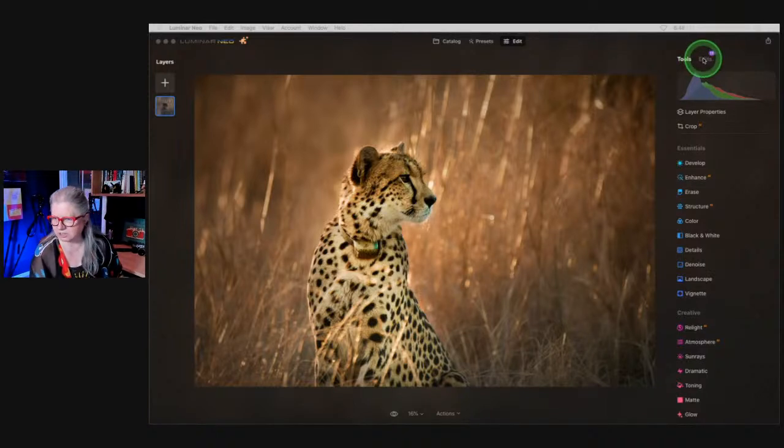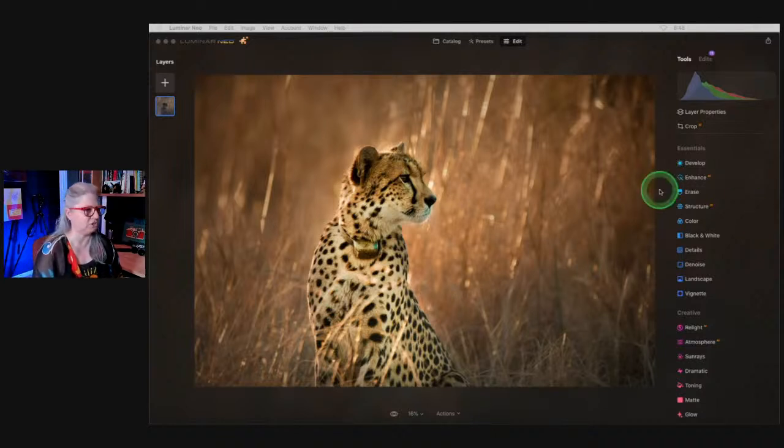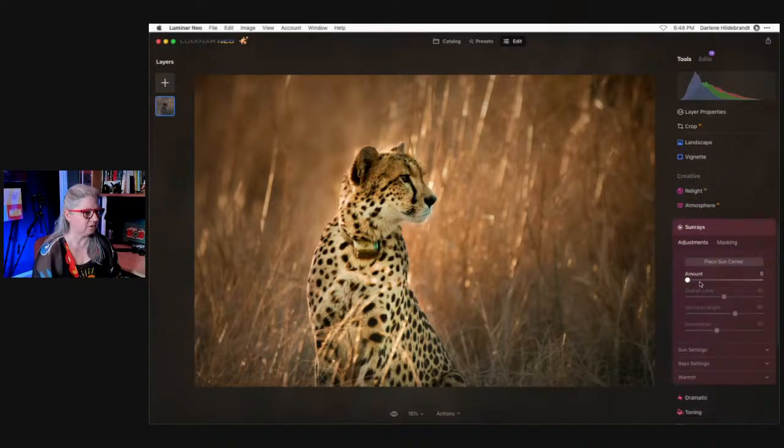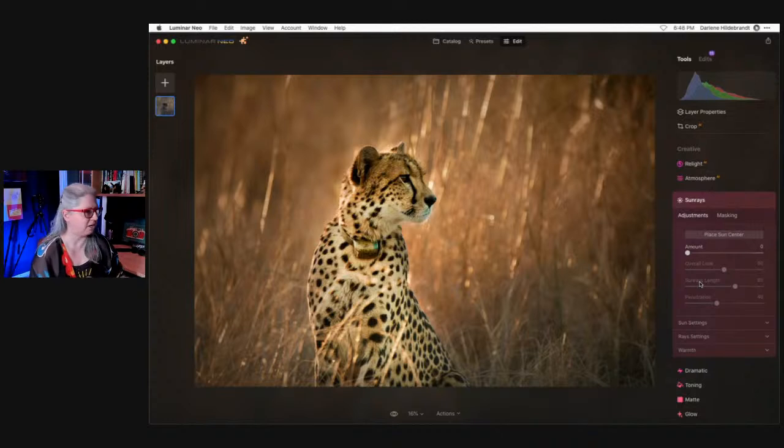Okay, so who had the suggestion of the sun rays? That was a good one. I think that was Paul's maybe. Okay, let's do sun rays. This is a great suggestion, by the way, because she's sort of backlit, and you want to be careful when you're adding sun rays that it matches the image. So he said upper left because you see this highlight on the cheetah here. That's definitely where the sun is coming from.